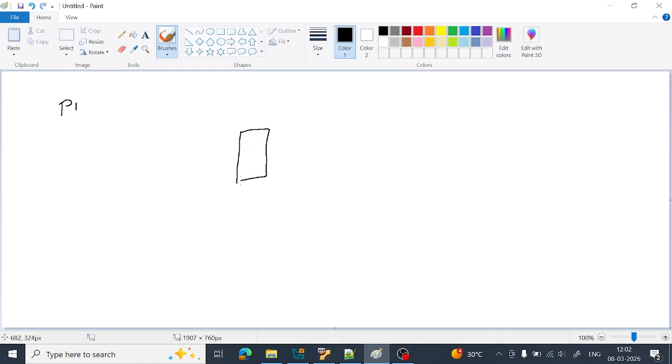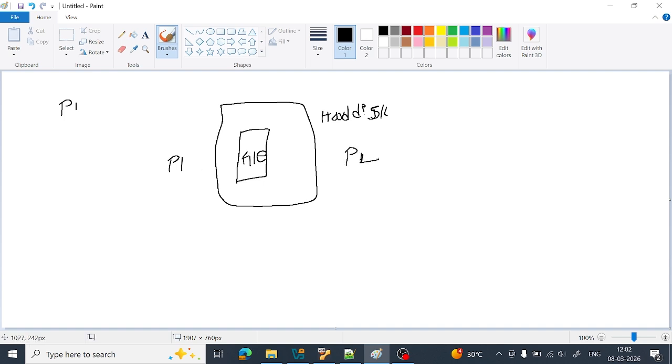One file is created. Where will it be created? In the hard disk.